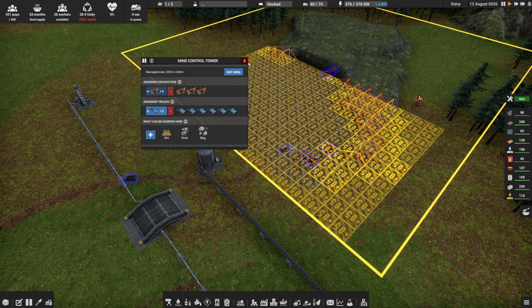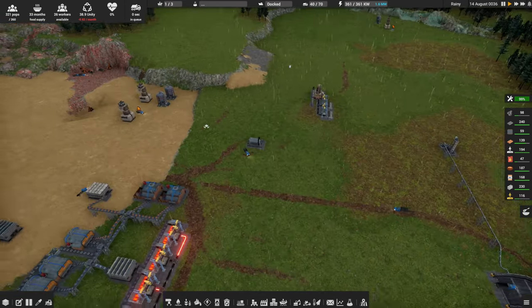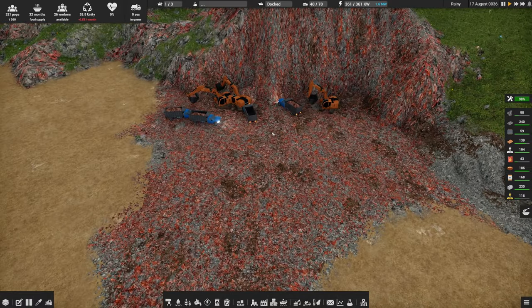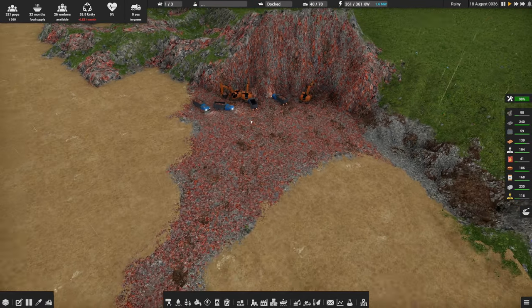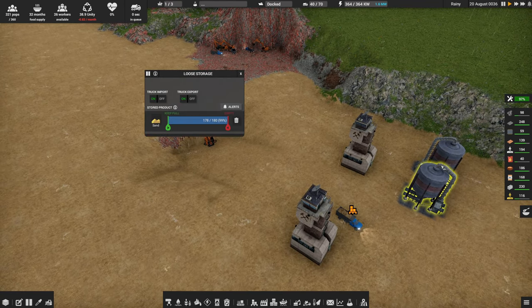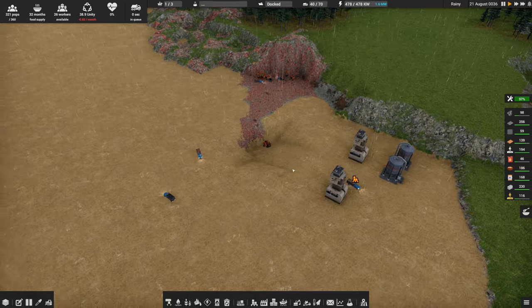You know what? We're just going to send two trucks here right now. Also need to do the same with iron. This is why we have other trucks on order. Yeah, we're fine on trucks here. We just need to start digging it faster. If I do that, I'm going to end up running out of sand without knowing.